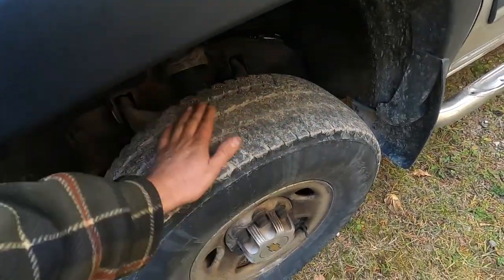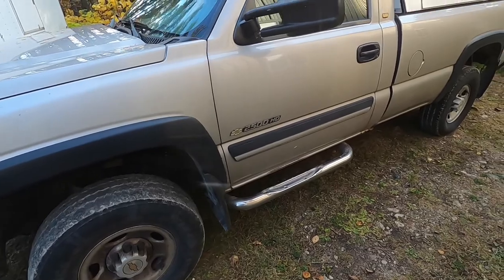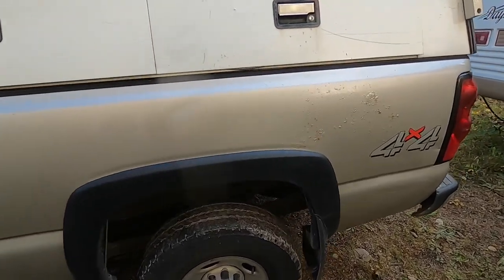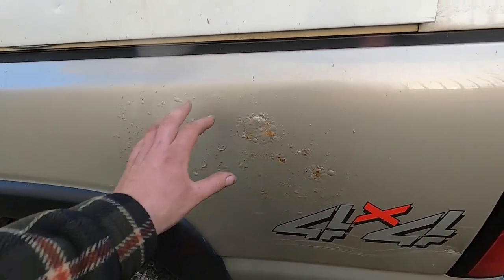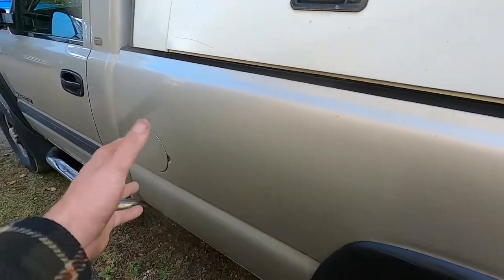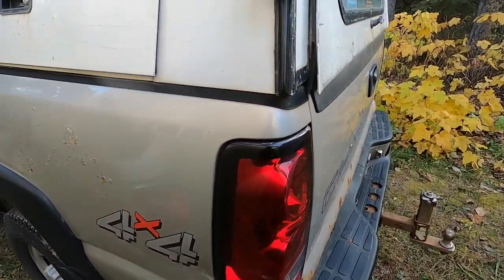I'll rub this tire because it's the better of the two, but you can see it's wore right to the outside. The other one I'm not even going to touch because it has steel belt sticking out of it. Overall, we've got a contractor cap on the back with a Dale Jr. sticker for extra performance. Some people in the rust belt may remember that the beds on these trucks, every once in a while you got one that just within three or four years started to rust through from the inside out. This one has it on both sides in the back — par for the course at this point.